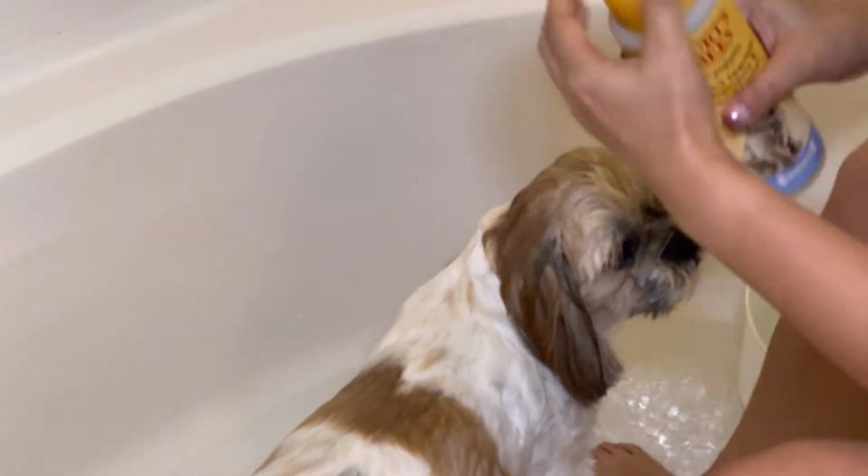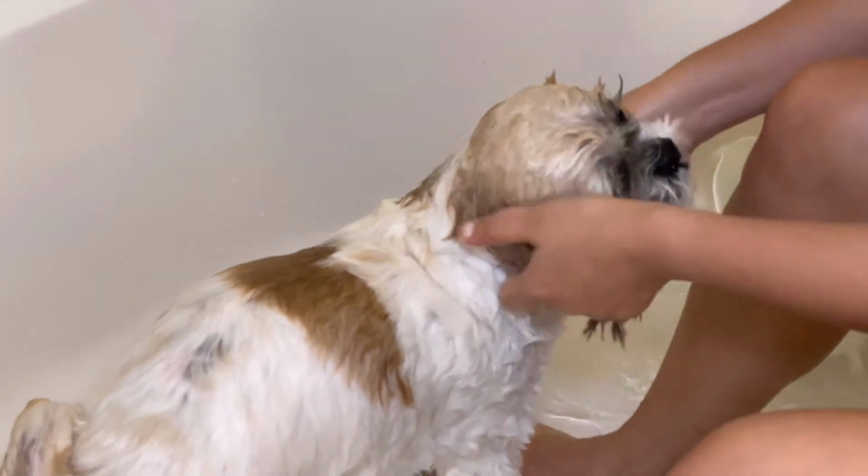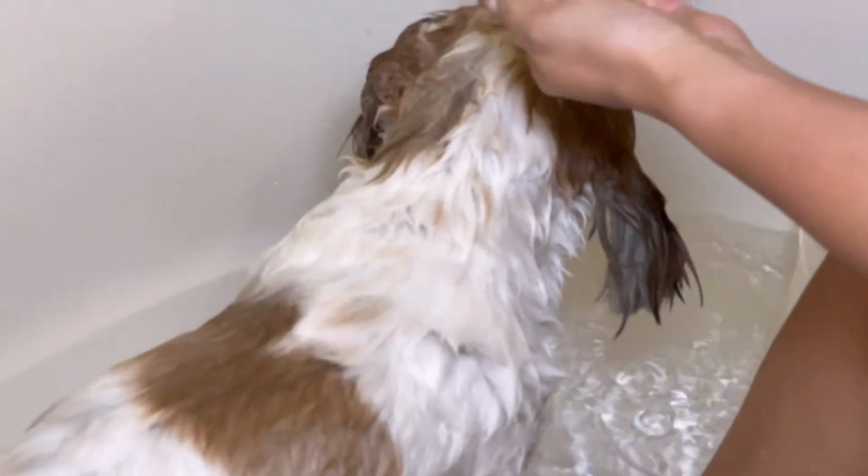Okay, once his coat is fully wet, it's time for his shampoo. I'm using a tearless shampoo and conditioner. Tearless so that it's easy on his eyes.